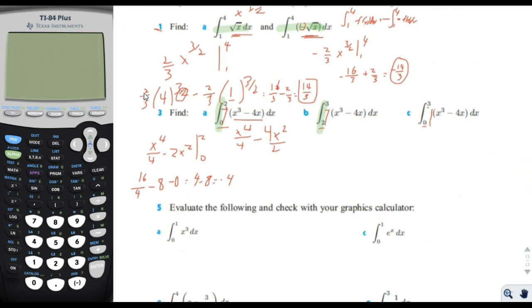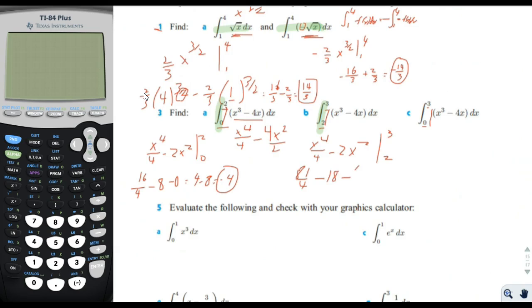For b, let's see, we use the same integral function. We don't need to find that again because it's the exact same one. Now we're going to evaluate it from 2 to 3. So first we plug in 3, and we get 3 times 3 times 3 times 3, which is 81 divided by 4, minus 2x squared. 3 squared is 9, so it would be minus 18.